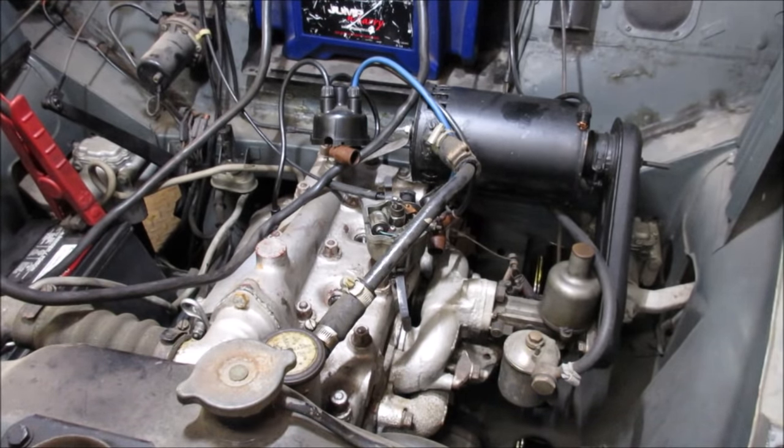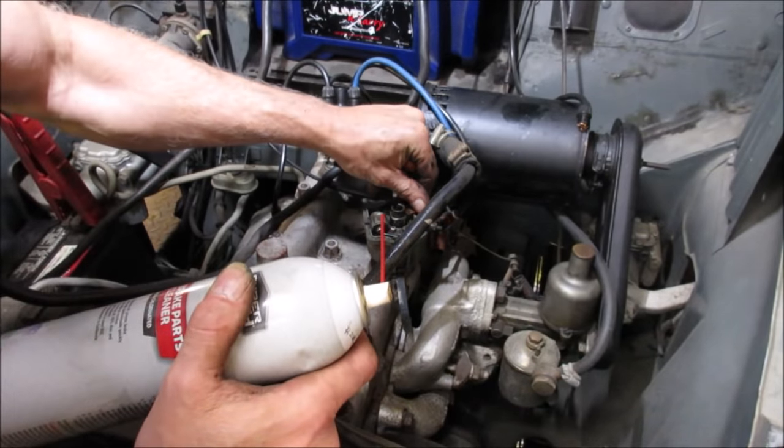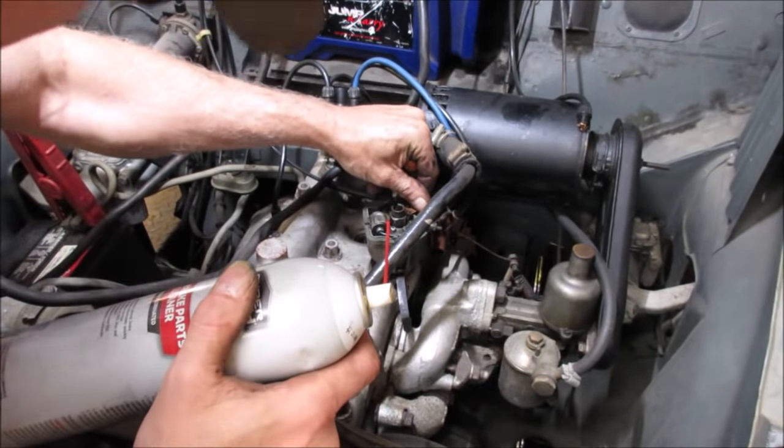And the Beetle, the battery is underneath the seat. So you don't get to see where the terminals are going. And what it was, they put a red terminal on the ground and vice versa. So the battery was hooked up backwards. Car started, ran, drove. Charging system wouldn't work, and the directionals wouldn't work are the two things that came up. Don't know, I probably didn't have a radio, but yeah, that was the two issues that I found.